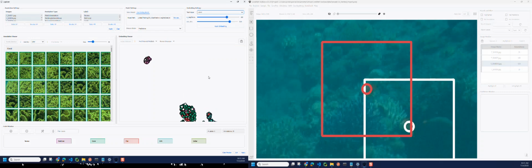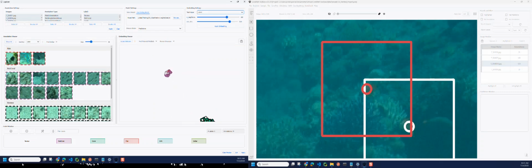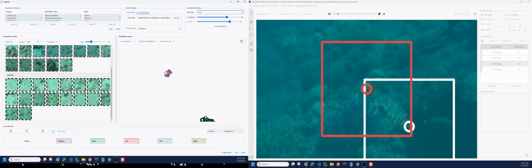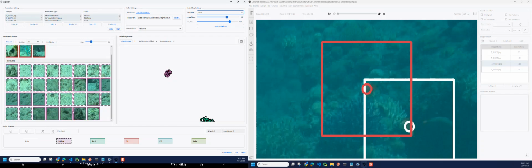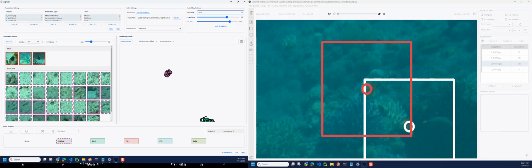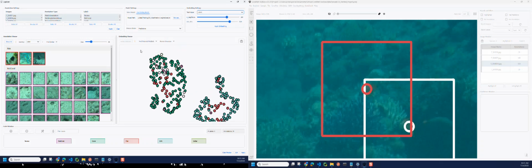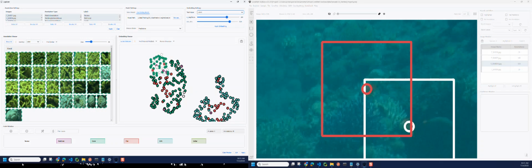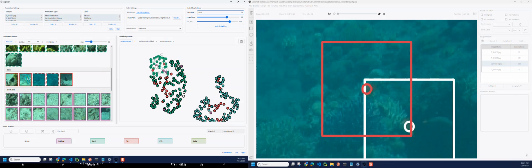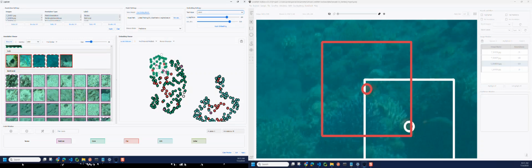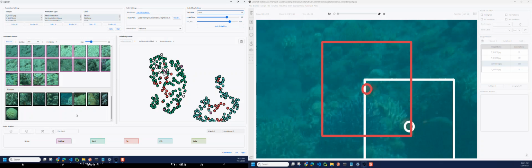Cool. And again, come in here and look at these and say, yeah, this is all not coral, and those are all fish, so we're good with that patch. I'm going to select this subsection, and again, these are all coral, these are fish, these are not coral, and these are the ones that need review. I think that these are not coral.